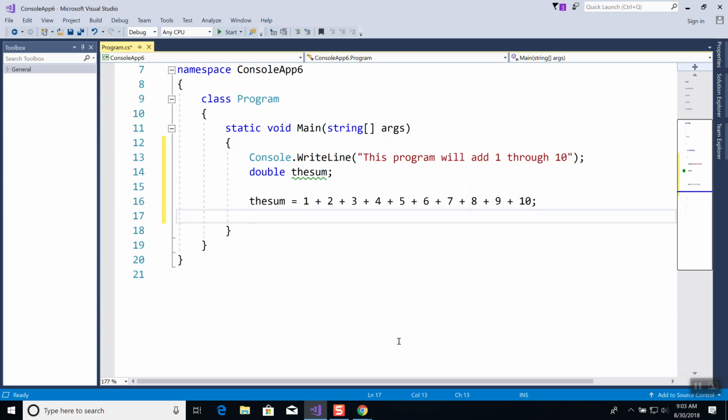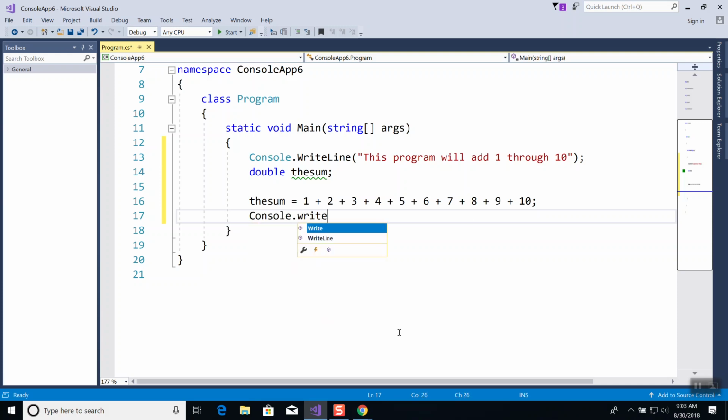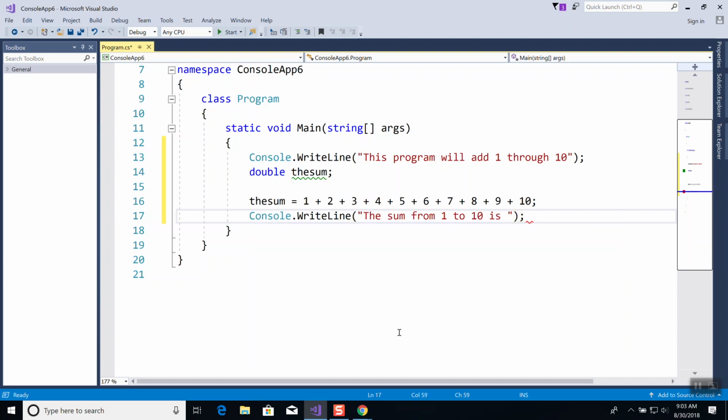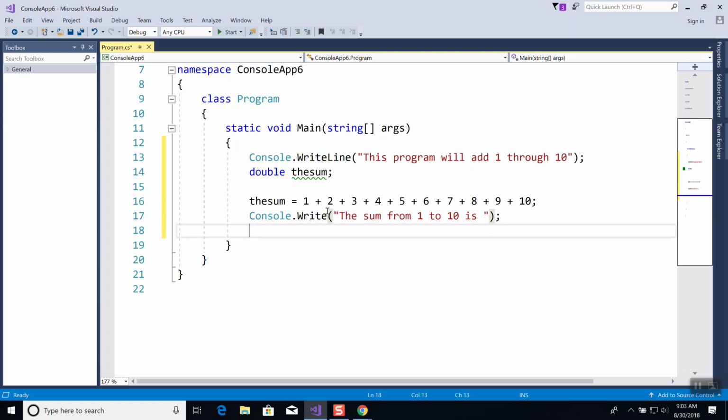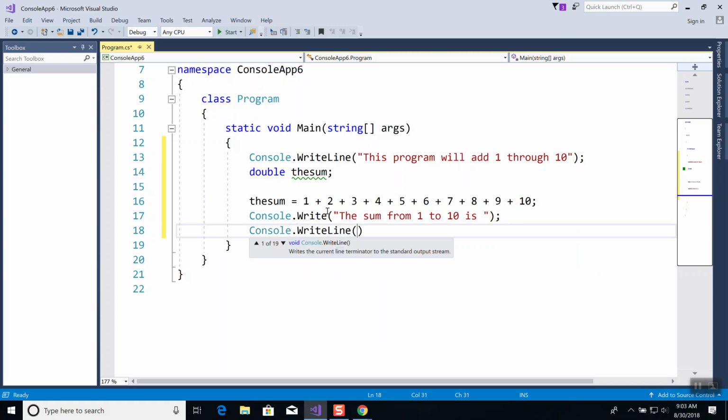Okay. And then I'll print out the results. Console.WriteLine, the sum from 1 to 10 is, though I guess console write might be more appropriate. And then I'll do console write line the sum.